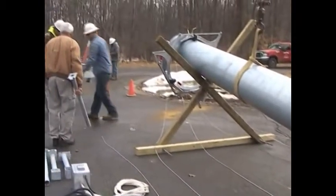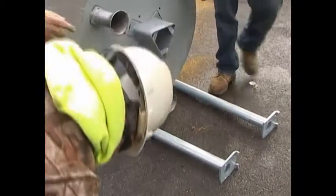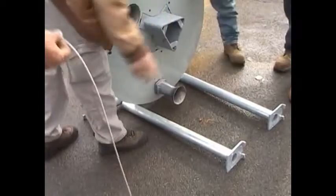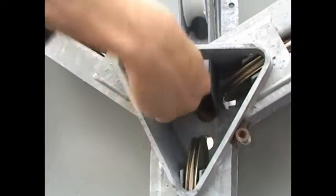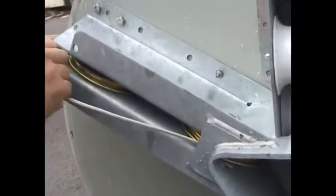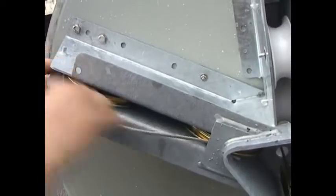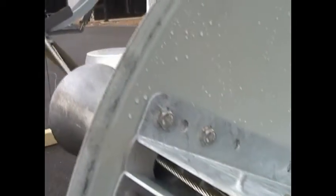Position the head frame 2 feet in front of the top of the pole and securely prop it on its edge with power cable slot oriented up. The head frame must be fully supported from falling over. Thread one of the hoisting cables up through one of the small round holes in the cable divider plate inside the head frame assembly, and then over the top of the 2 sheaves in the sheave bracket, and finally down through the latch barrel. Do not allow the cable to go outside the cable keepers on the outside edge of the sheave. Repeat the procedure for the other 2 cables. Be sure the cables are not crossed or wrapped around each other.